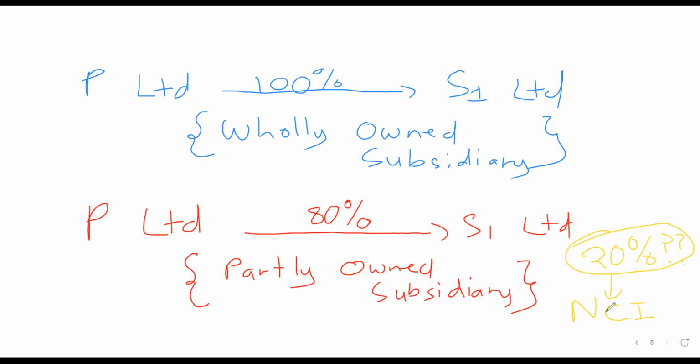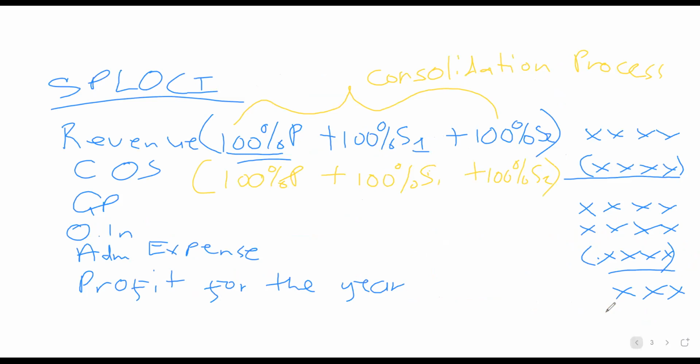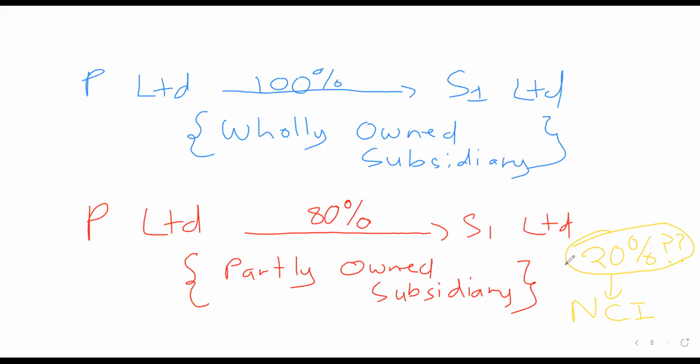consolidation process. However, the process still remains the same, guys, except that we need to also account for the non-controlling interest. We are still taking 100% of the revenue in the parent company, and we are still taking 100% of the revenue in that subsidiary, though we do not own everything. The 100% is in the sense that the portion we own, we take all of it in its entirety, and we have to consolidate it. But there's a calculation you need to do to determine the 80% that you own.